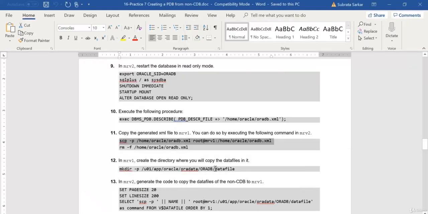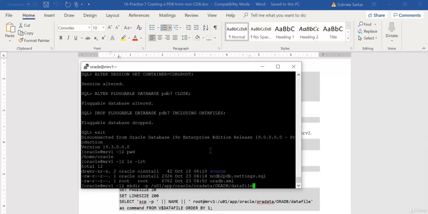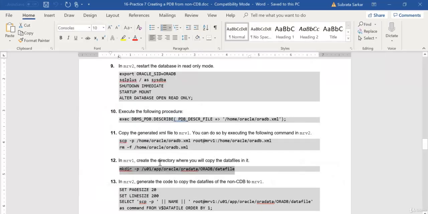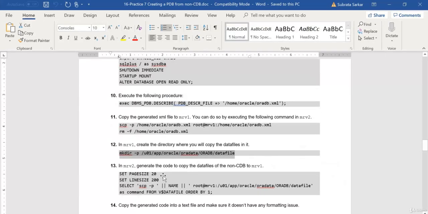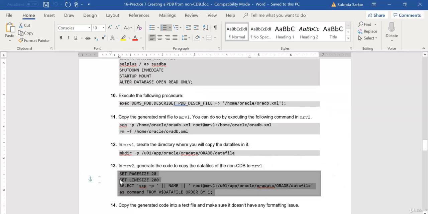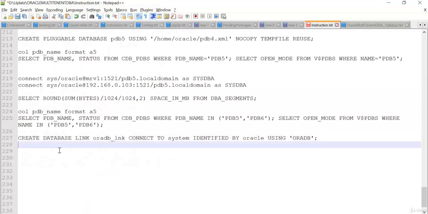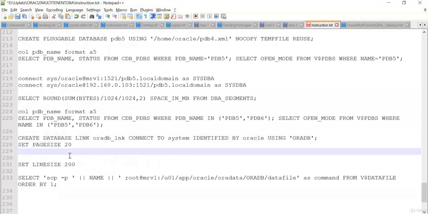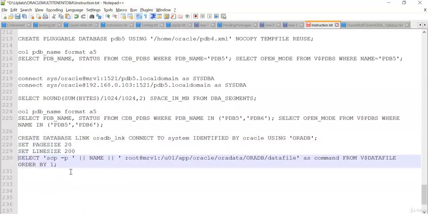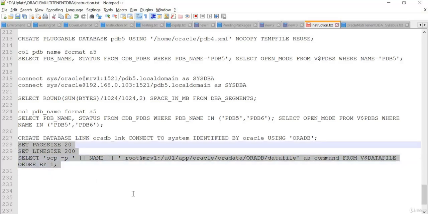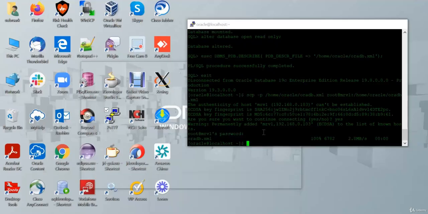So in MRV1 make a directory, and in MRV2 generate the code to copy the data files of the non-CDB to MRV1. So we will run this code in MRV2.